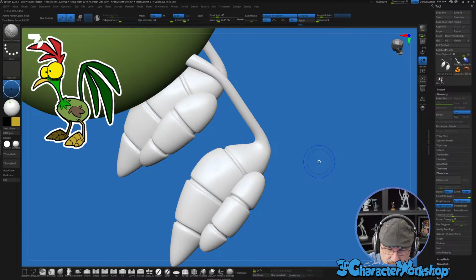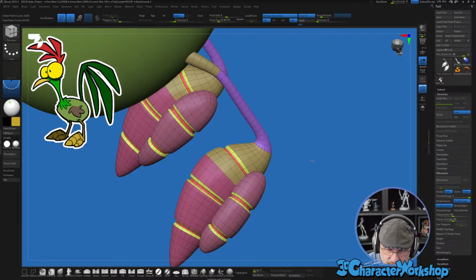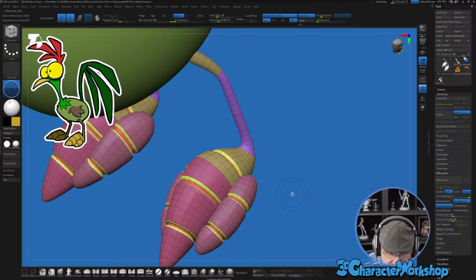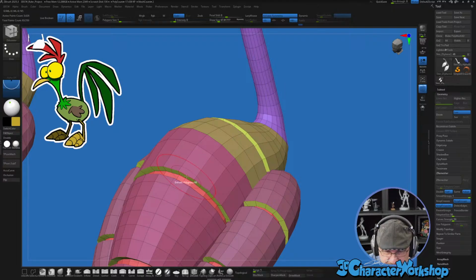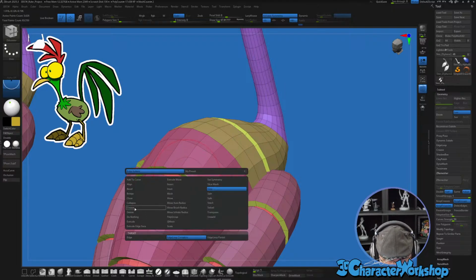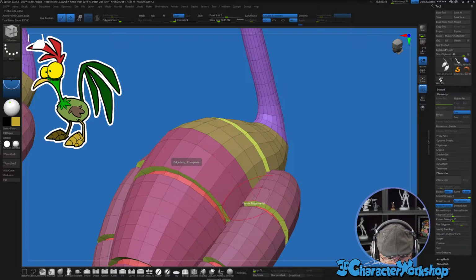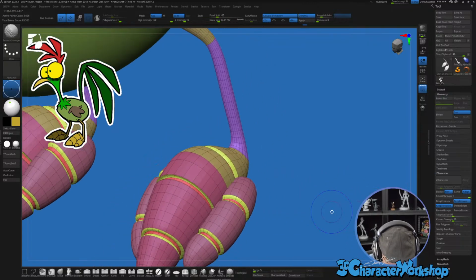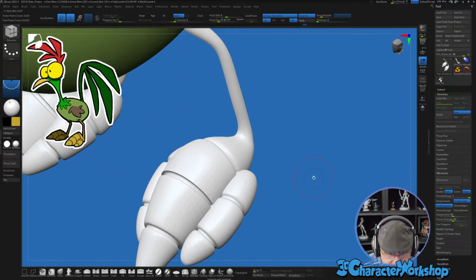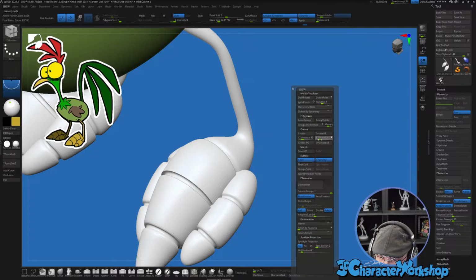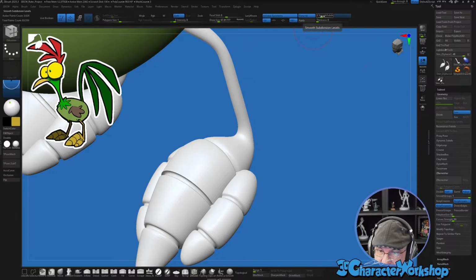Which I think I might. Do I want to? Let's see what it looks like at least. But I don't think I want to crease like down inside, so we'll do crease, edge loop complete, and let's hit these two and then just take a look at what that looks like. Maybe if I do crease level 3 and then crank this up to 4.